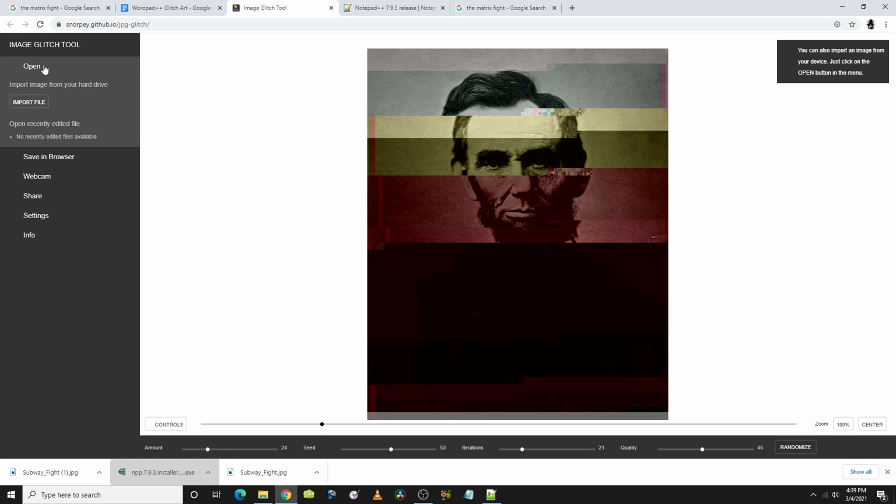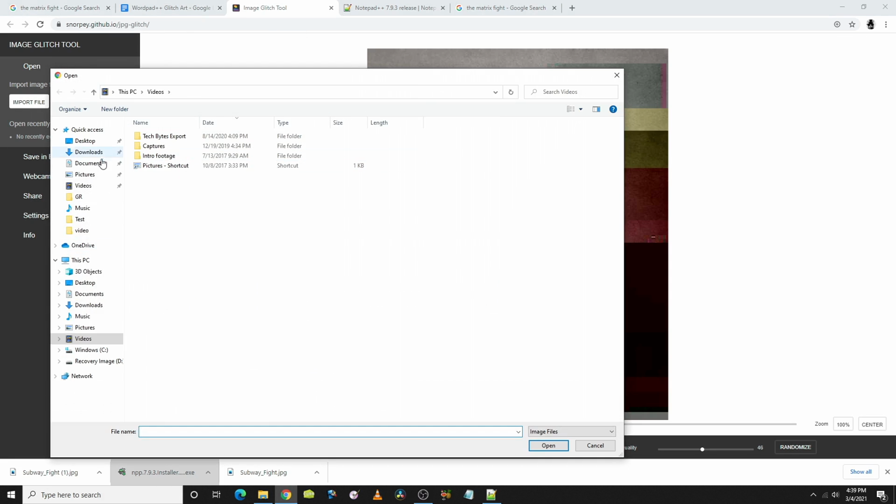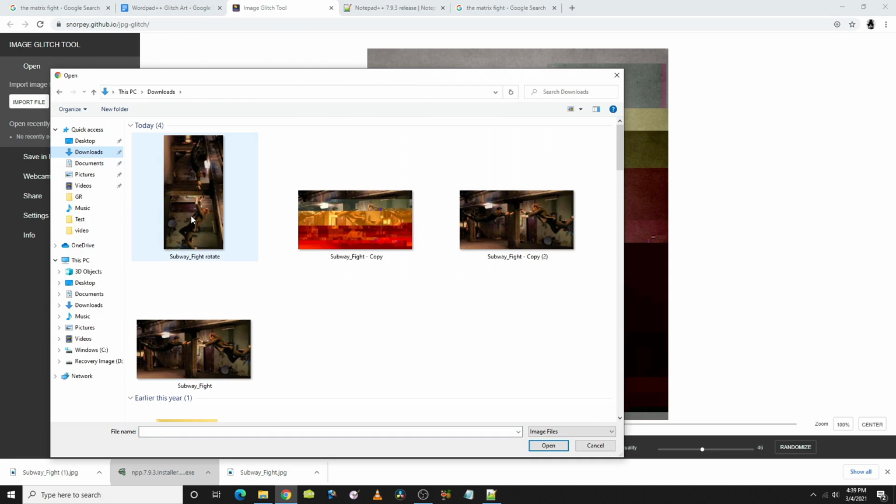So if I want to glitch this one, I just hit open, import file, go to downloads, and then you can adjust the sliders at the bottom of the screen, or you can just hit randomize here until you see something you like.